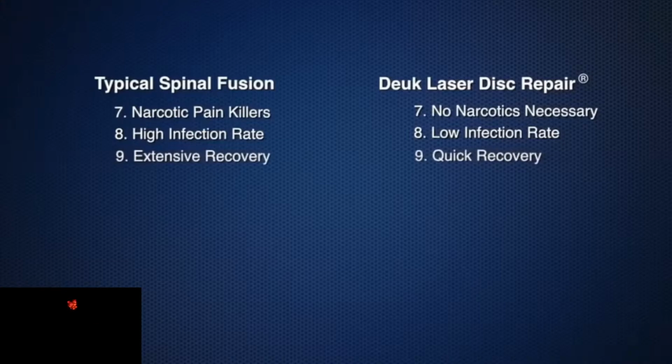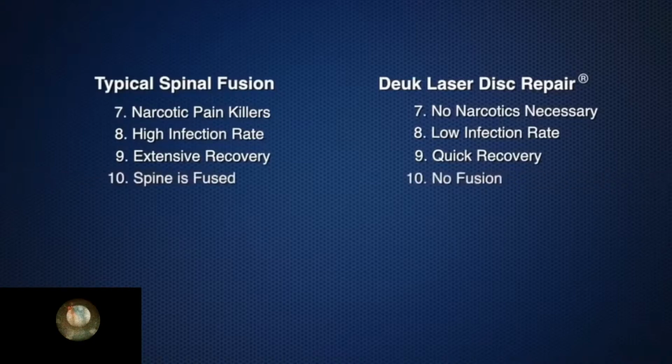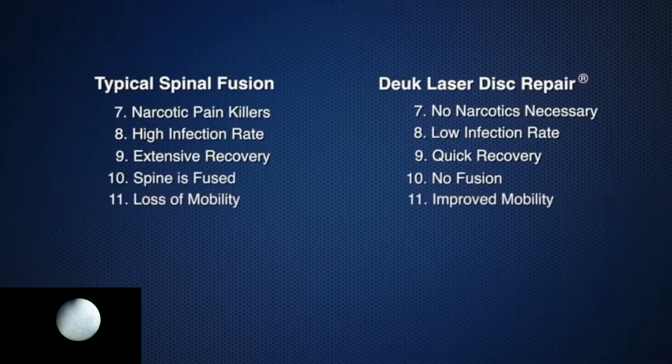Spinal fusion surgery has a very long recovery and requires a great deal of physical therapy and time to heal from the trauma in the muscles and the spine itself. Whereas the recovery from Deuk laser disc repair is in a matter of hours or days, rather than weeks or months. With fusion, the spine is being fused together, losing movement. Whereas there is no fusion with the Deuk laser disc repair. Normal movements of the joints in the spine is preserved. Spinal fusion results in loss of mobility. There is no mobility loss with the Deuk laser disc repair. In fact, most Deuk laser disc repair patients experience improved mobility after the surgery.